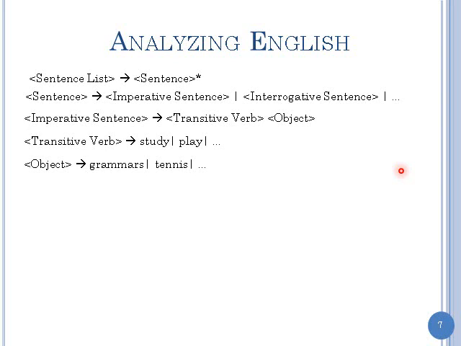They don't go and tell you first here's subjunctive, here's all the other aspects, and then gradually spring that on you. Okay. So I'm saying a sentence list is zero or more occurrences of sentence. So this star means that a sentence list is zero sentences, or a sentence, or a sentence followed by a sentence, or a sentence followed by a sentence followed by a sentence, and so forth. Okay. So zero or more occurrences. This is called the Kleene star. Kleene was a professor at the University of Wisconsin.